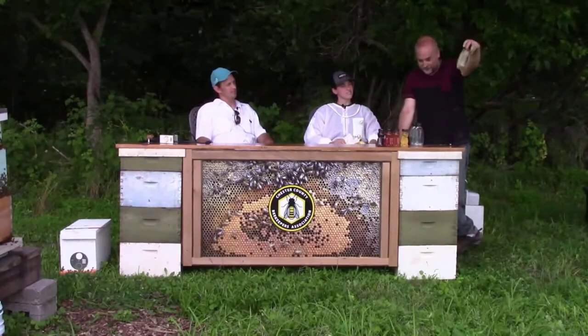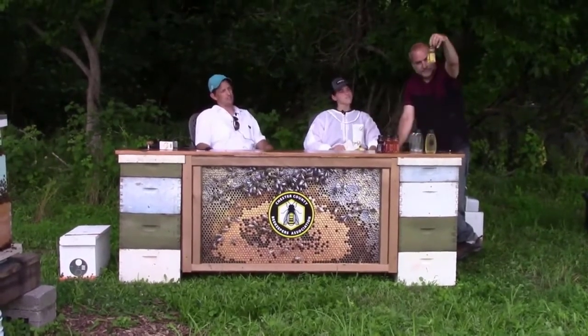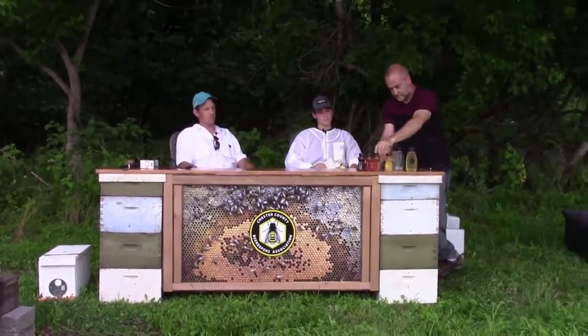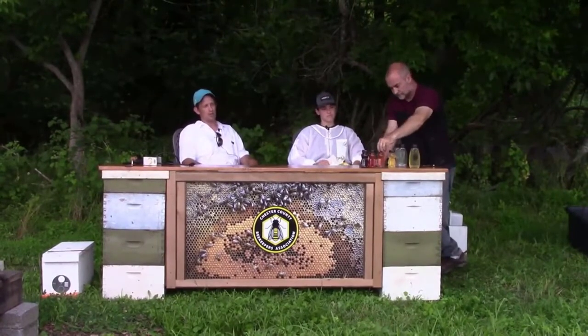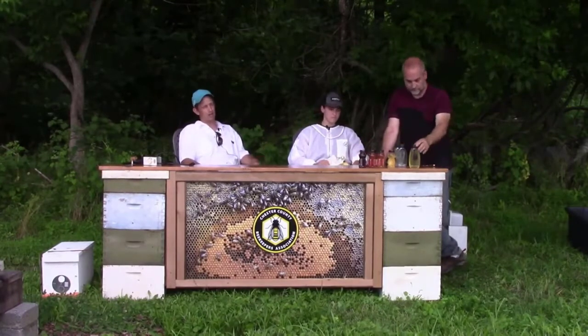Nice and light colored. On the table I also brought some of mine, just little 8-ounce containers to show you the difference of extraction through the year. The two in the center are only a week apart between two different apiary yards. You might not see it on the camera, but there's a slight amber difference. And the darker one right on the end here is what we extract in September, October.